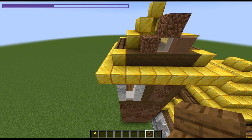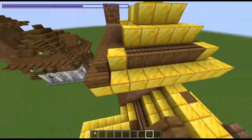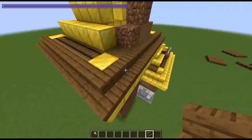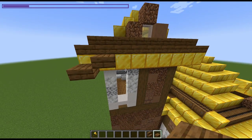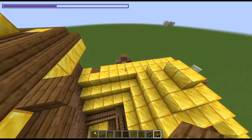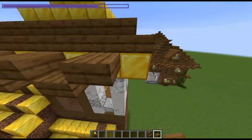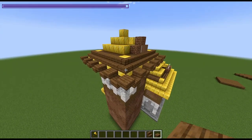Place stairs above the overhanging layer of the pyramid. Then place slabs in this kind of zigzag pattern all around the build. Make sure the corners are upper slabs. Okay, now it should look a little something like this.